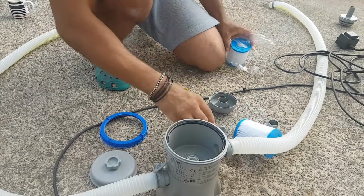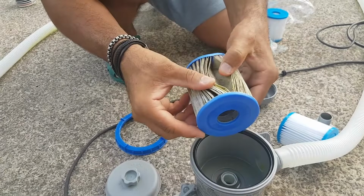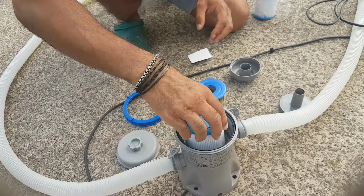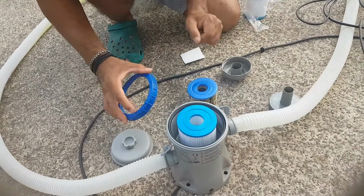Okay, so check the pump. This is unacceptable. So obviously water cannot flow through there. Just go ahead and replace it. It is that simple. Stick it in here like this. Put the lid back on top. See, as simple as this. Doesn't take a rocket scientist.